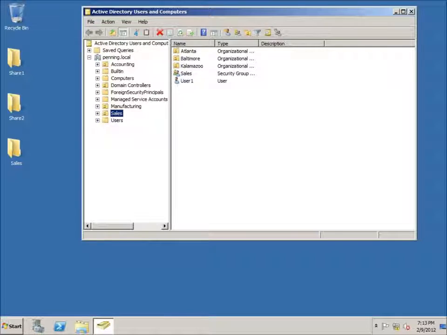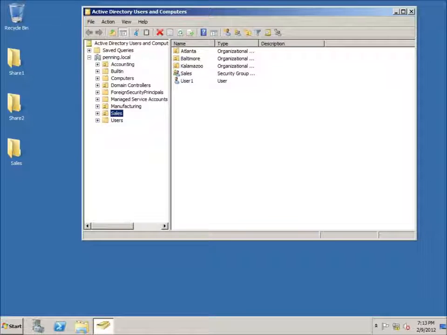In the previous lesson we took a look at creating organizational units within Active Directory, and the purpose really was to organize it a little bit by putting groups and users and so forth within these organizational units, and later on we can actually delegate some control to users to be able to manage those organizational units.